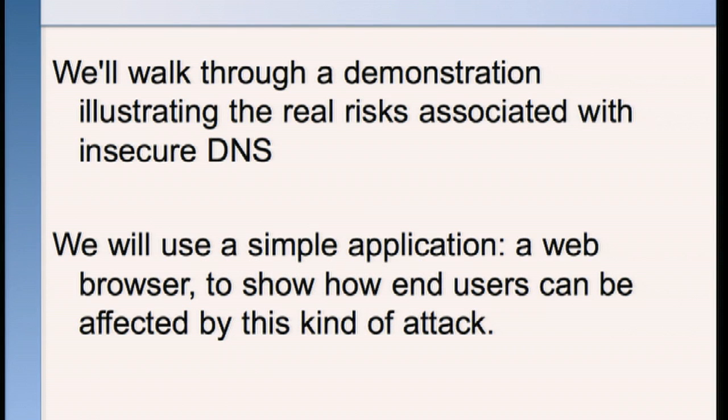So we'll walk through a quick demonstration that'll try to highlight some of the risks that there are with having non-secure DNS as it applies to web browsing. Now, this is just one of the applications that we're using every day, and we'll get back to this at the end of the demo because, again, the web is not the only application on the internet. It just happens to be the one that attracts the most attention and is the most visible, but by far it is not the dominant protocol in terms of traffic. So we'll just use the web browser. We'll show how users can be affected by this kind of attack.